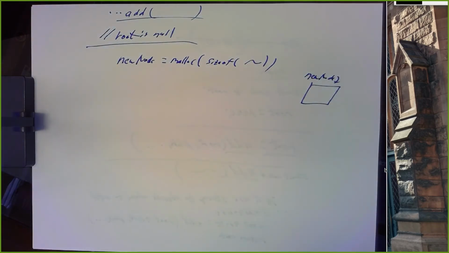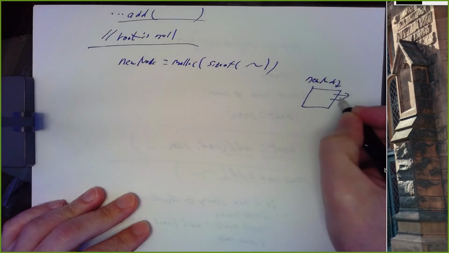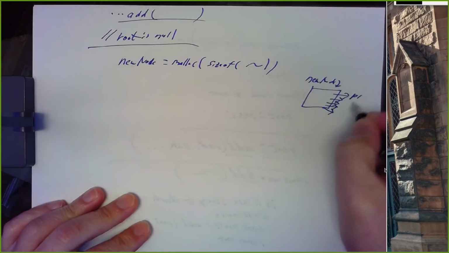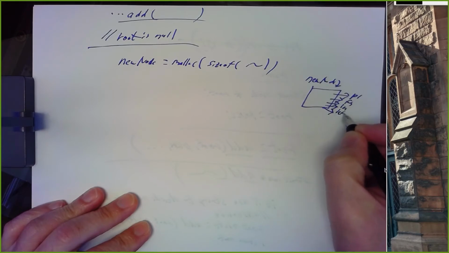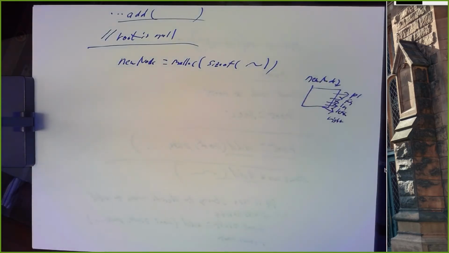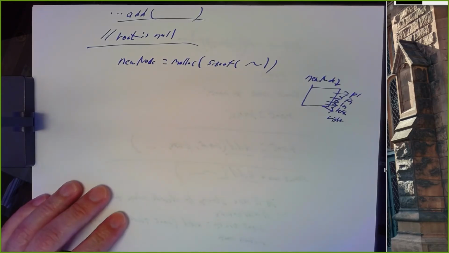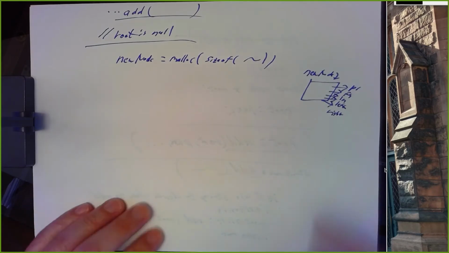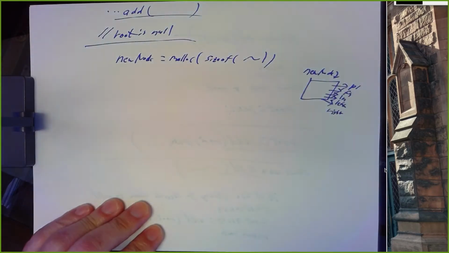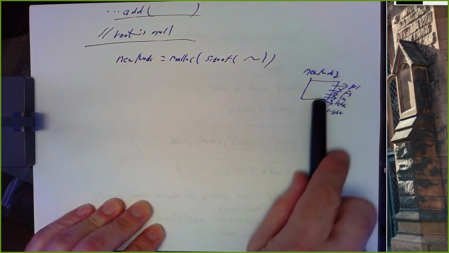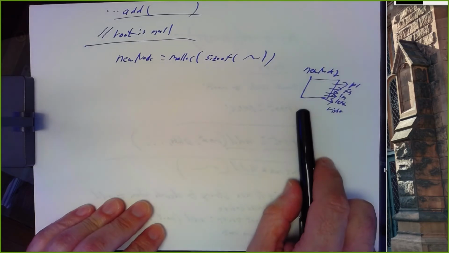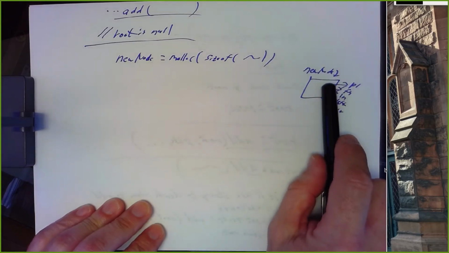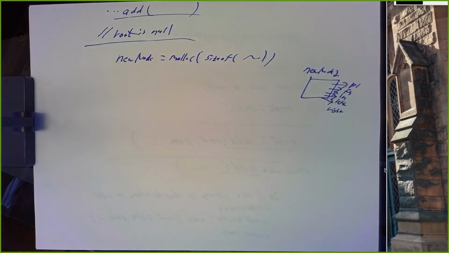What is in this block of memory, though, is a bunch of pointers. There's a plate, there's a first name, there's a last name, there's a left, and there's a right. So your new node is probably 40 bytes, because pointers take 8 bytes typically. There's not enough space in this node to store somebody's first name and last name and 30-digit license plate, right? All you have is pointers to memory. But we can change those pointers to point somewhere that has the person's first name and last name and so on and so forth.